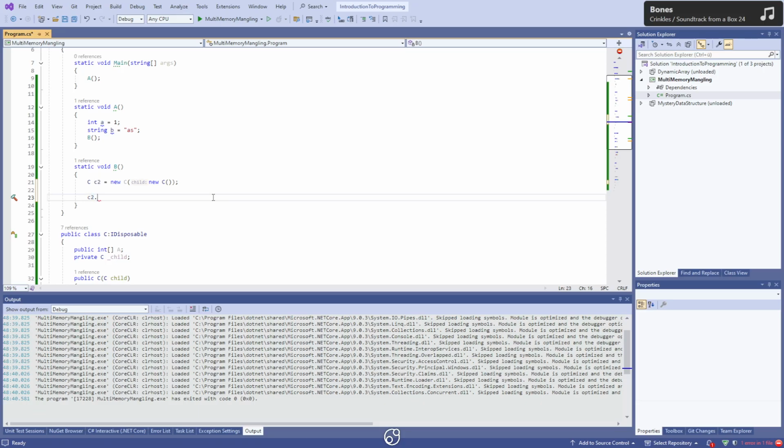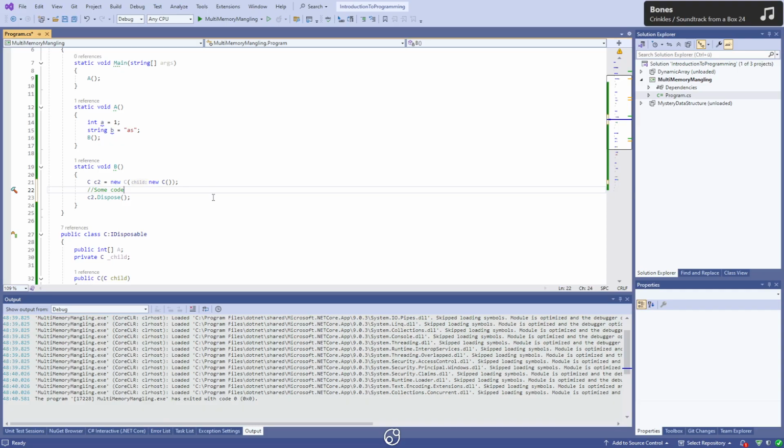Now, disposing can be done with just directly calling the method dispose. That's fine. But you also want to do that if something went wrong. So maybe I have some code in here that suddenly has an exception. Or maybe you just want to have an early return.